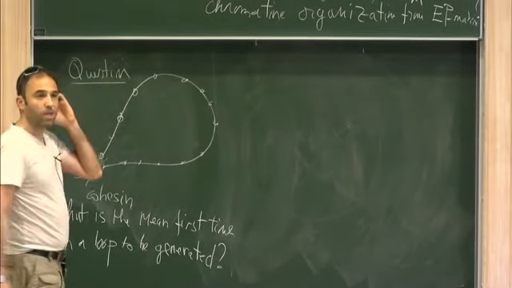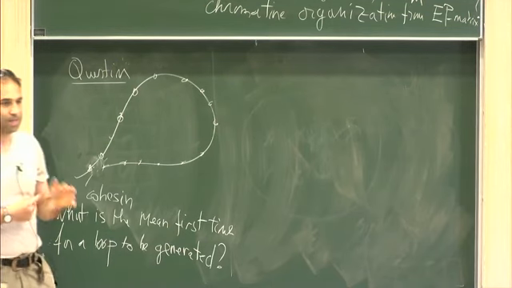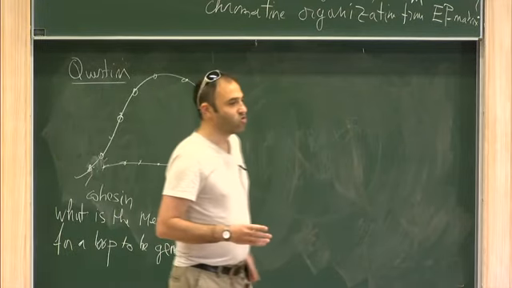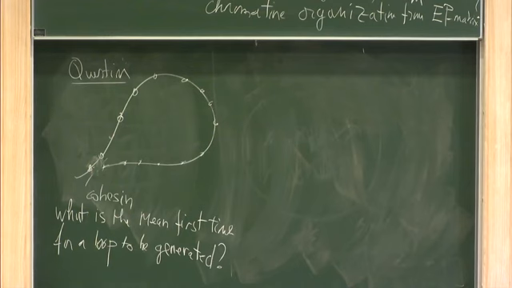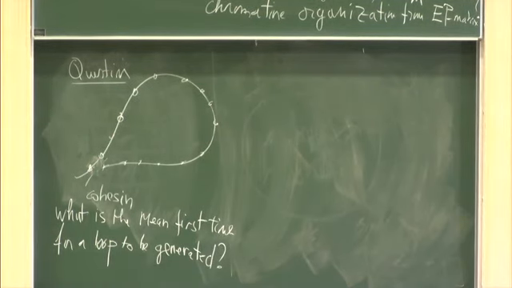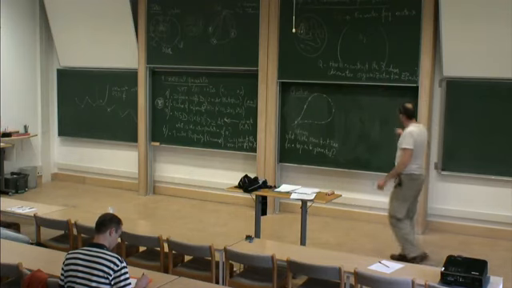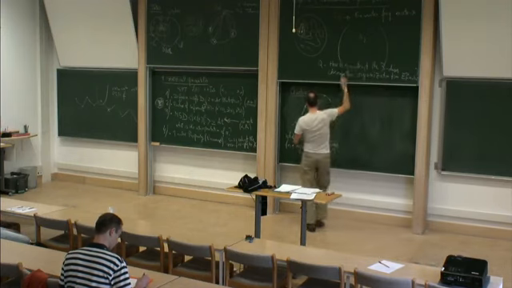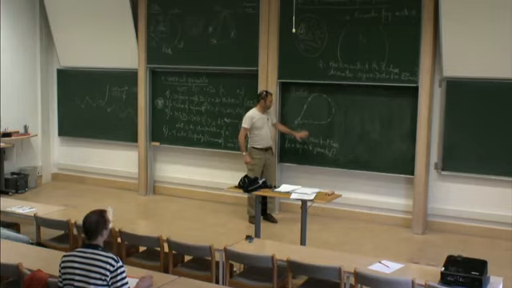Question. Why do I care about the rate? I don't get to watch this dynamically. I only get to see the steady state. That's true, but the mean first passage time is one over the rate at which it happens. And now you can get the information about this matrix by normalizing this rate.